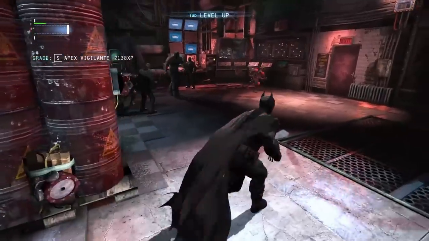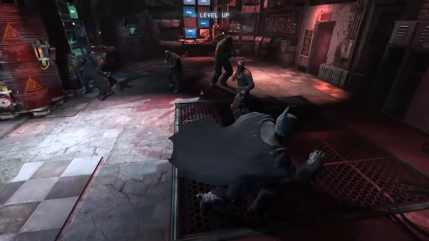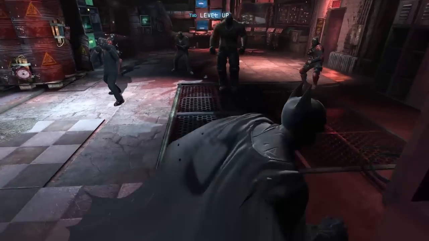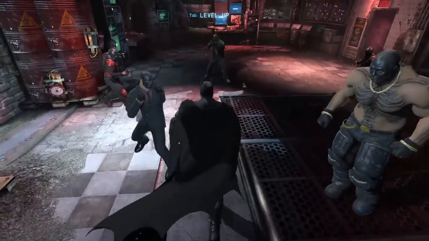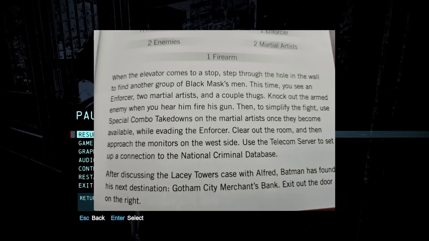What up? I don't back down from a scrap. All right, you're loading it. There we go. Then, to simplify the fight, use the special combo takedowns on the martial artist once they become available.